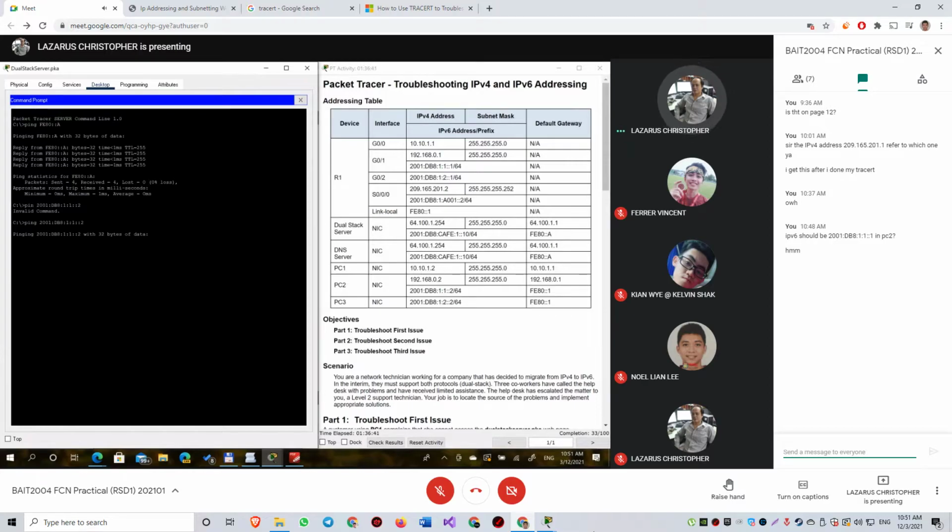So that means we can access the gateway address, but we cannot access PC2. That means it cannot go beyond router 1. Okay, so let's check our own configuration. So traffic cannot reach, and vice versa. So let's check our side.